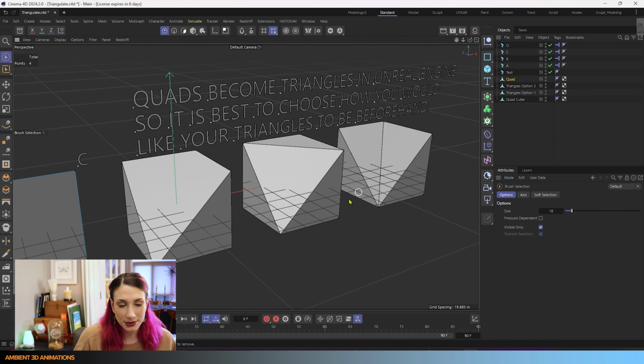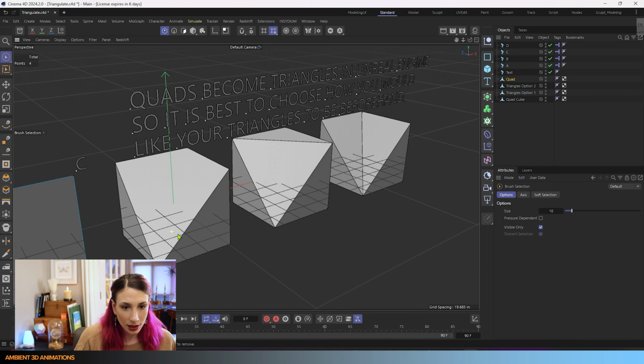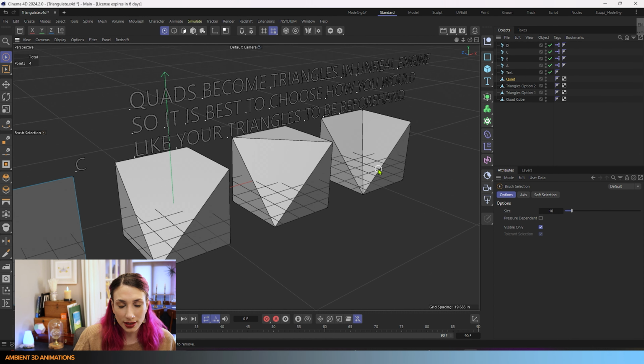We have these three shapes here. This first one has a quad on the top. And these other two show that this quad can have triangles going this way or this way, resulting in two very different shapes. And this is good to be aware of while you're importing this into Unreal Engine, because if you want to be able to choose whether your quad becomes this shape or this shape inside of Unreal Engine, you're going to need to triangulate this mesh beforehand.